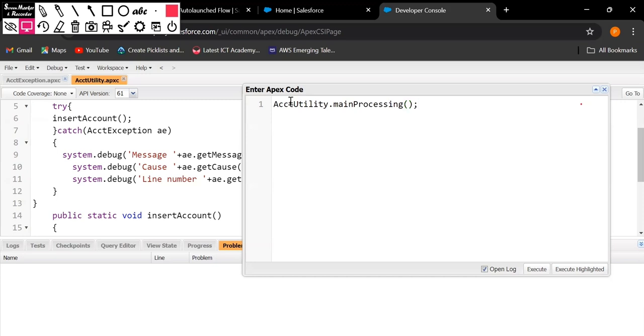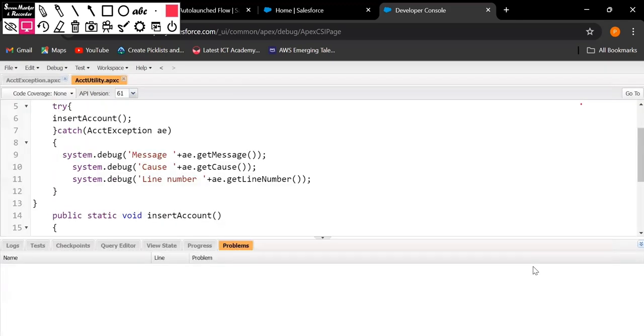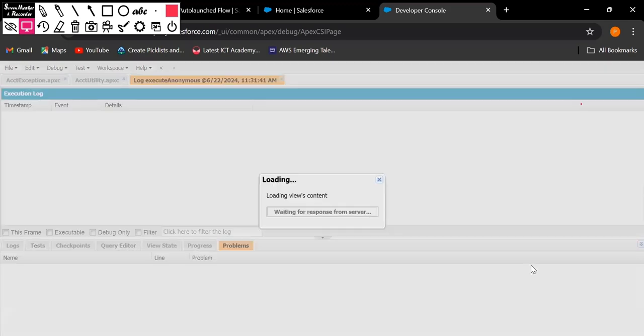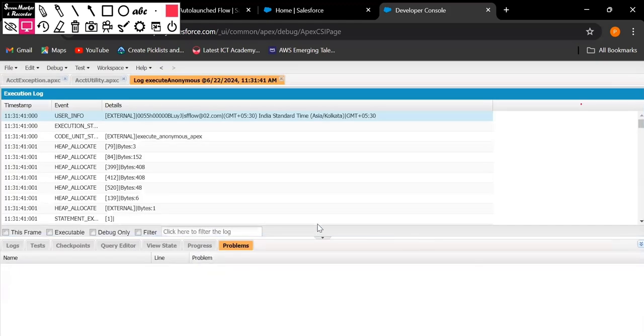Because it's a static method and I do not need to create the instance of this object, I can directly call it. So here I'm going to say execute. Go to debug only.